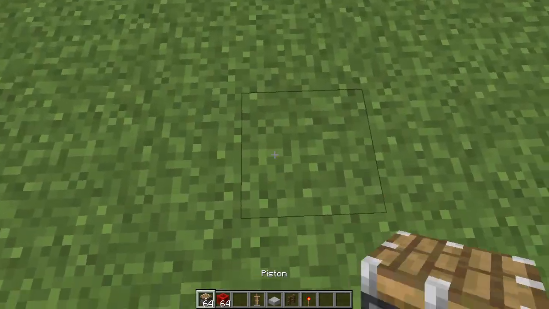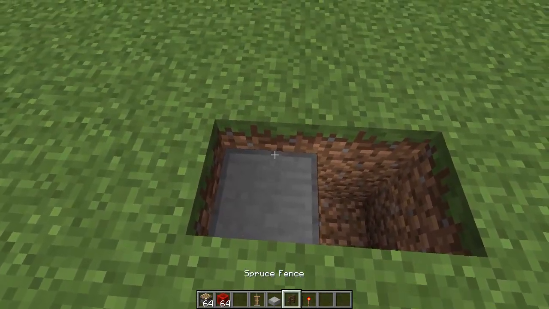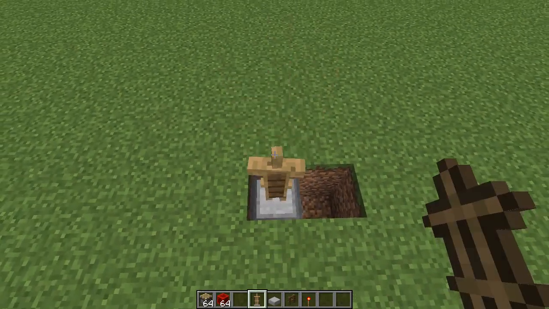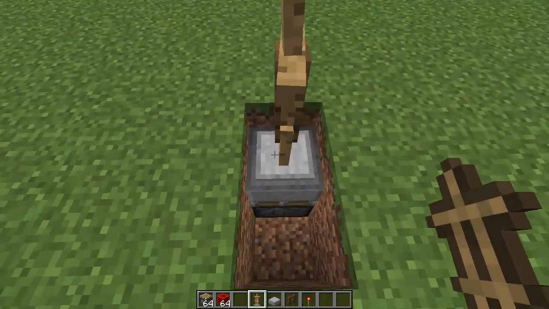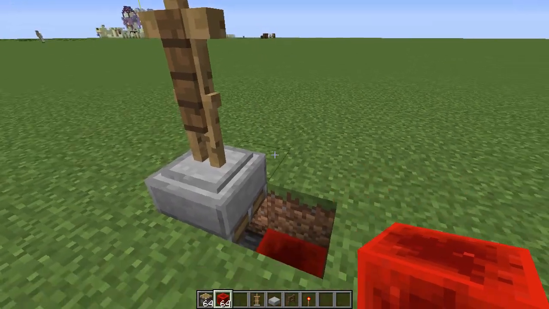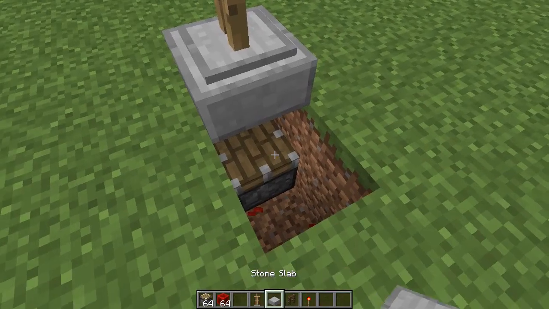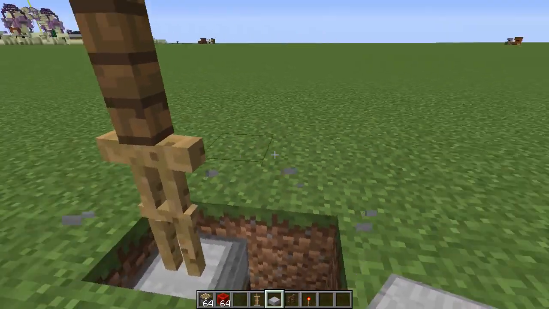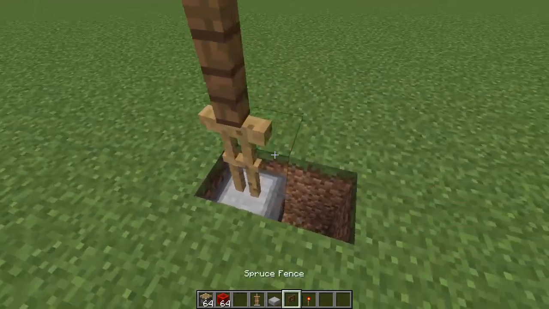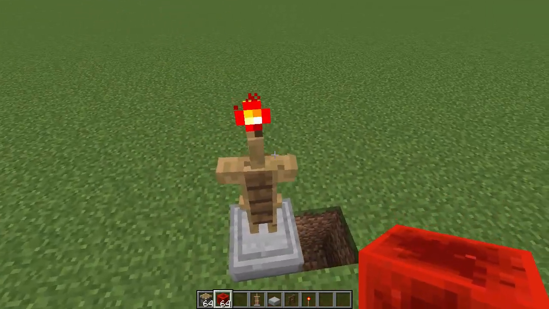So what you want to do is dig a hole a couple of blocks deep like so, place a piston on there, place your slab on there, and the spruce fence is going to be on top of it. The armor stand is going to drop on top of the fence there and is going to come to rest nicely there. Now you're going to place a block of redstone next to that to activate it. That's going to push the armor stand up and the fence up as well, deactivate the piston, and then replace the stone slab there so the armor stand falls through. You're going to be able to put the redstone torch on top of the fence once that is done, and then you'll be able to reactivate the piston to push the block back into place, and there you go, you have a mic stand complete.